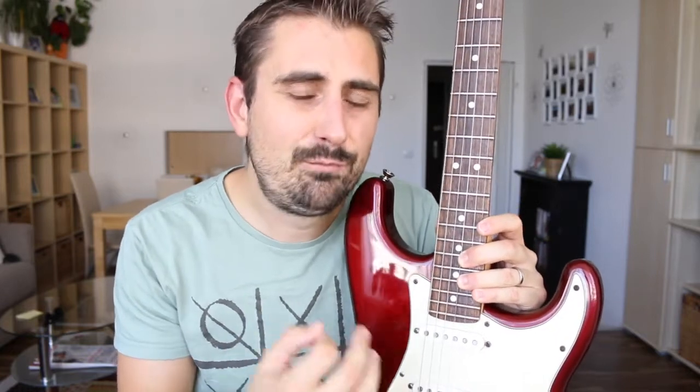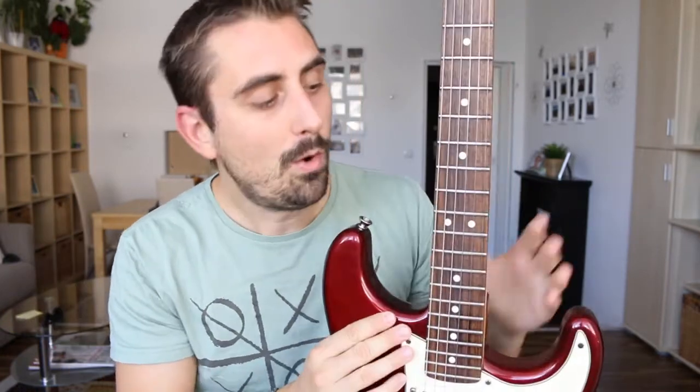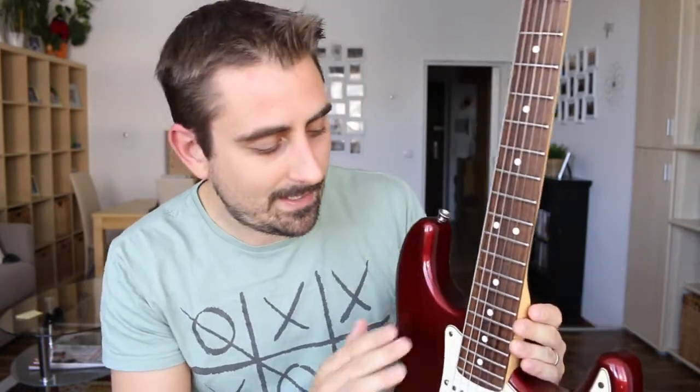So for technical reasons, I find that it's best to just have one guitar that's your main guitar and really get to know that one. Because you're programming your brain when you're playing, right? So you don't ever have to change or modify that programming if you just play one guitar. Or, of course, what you could try to do is get a guitar that has the exact same specs as far as width and everything. That would be a possibility too.